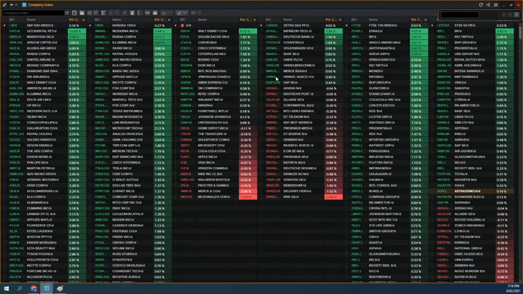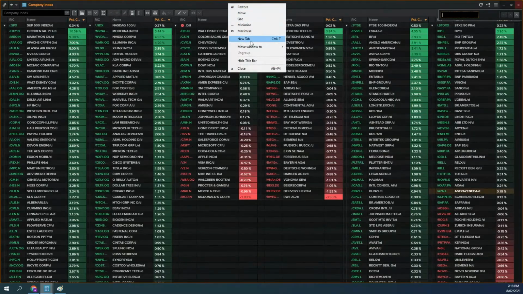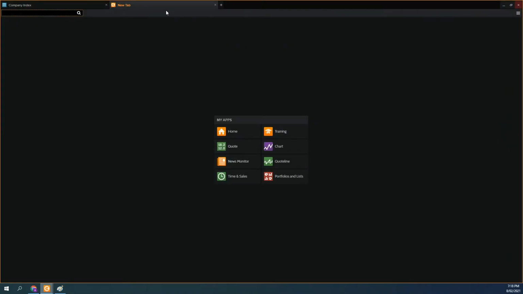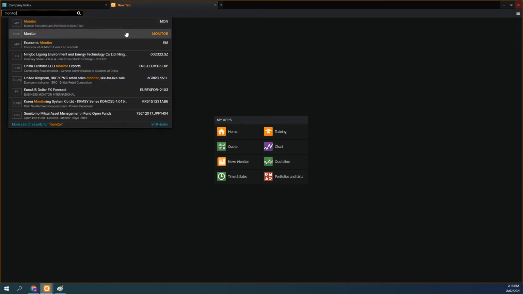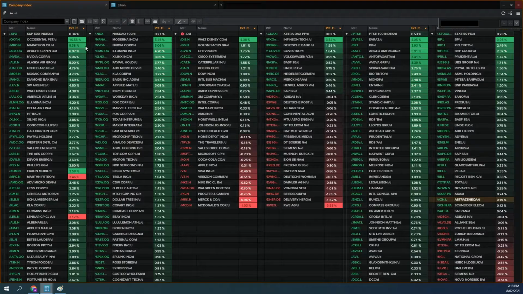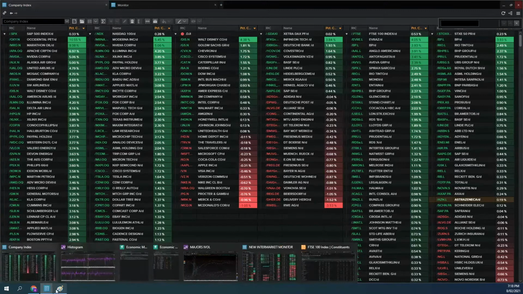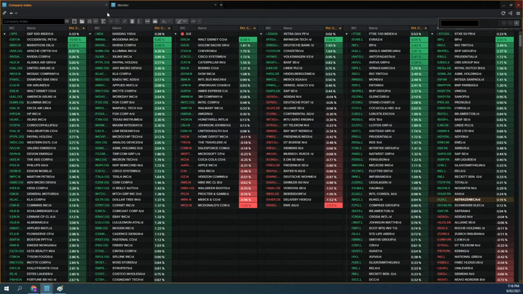So let me show you how to set this up. It's very, very simple. In any one of the tabs, just right-click, go to New Tab, and then in that search bar, just open up the Monitor app, or just search Monitor. Open up the Monitor app, and you'll see that I've gone very bare-boned with the information that you need here. You really don't want to see all the fancy fluff, like what the historical performance is and all those things. For this purpose, you only want to see in what index a company name is. You really only need the RIC code, the name, as well as the percentage change.